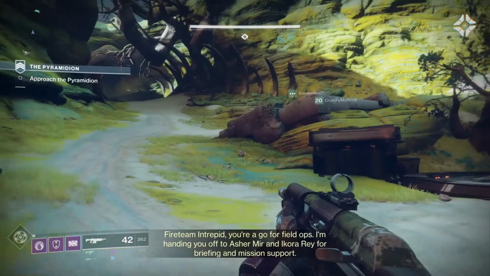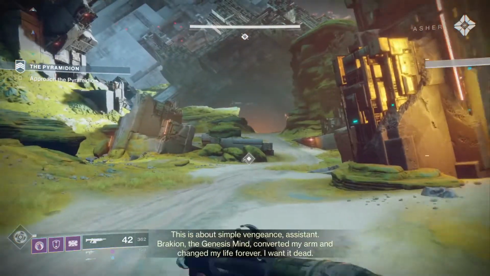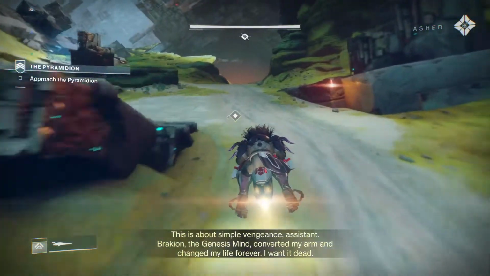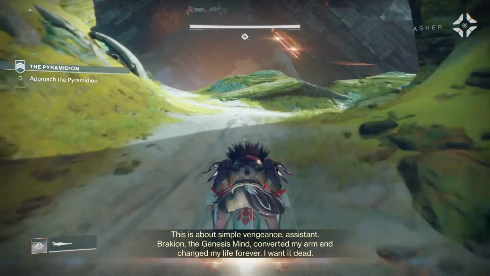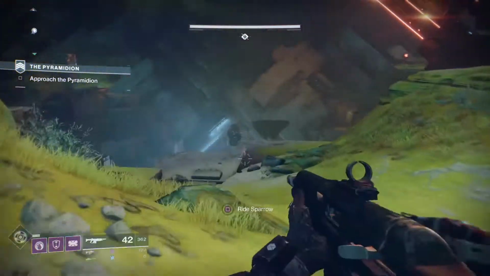I'm handing you off to Ashevere and Ikora Ray for briefing and mission support. This is about central vengeance, Brachion, the Genesis mind, converted my arm and changed my life forever. I want it dead.